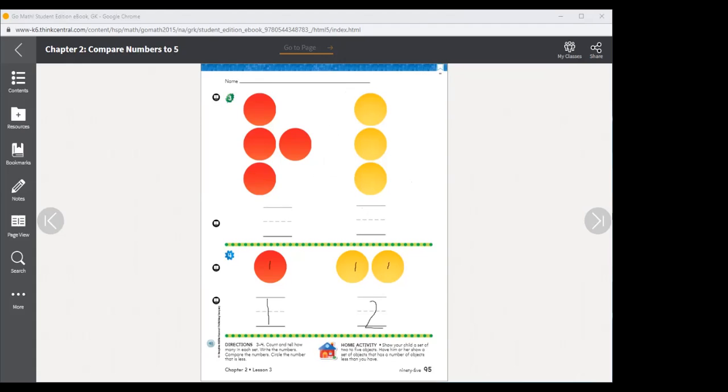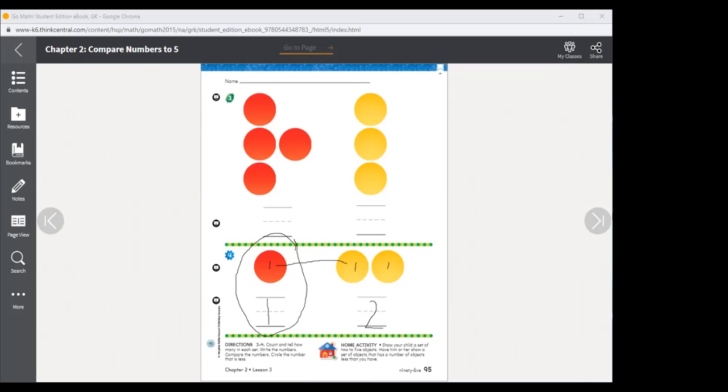Now I did the first step. I counted each set and then I wrote the number. Now the second step is to match them. So we're going to match one red one with the yellow counter. Oh, there's no more to match. Now I'm going to compare them, which one is less than. Remember, less than is smaller. The less than is the red counter.